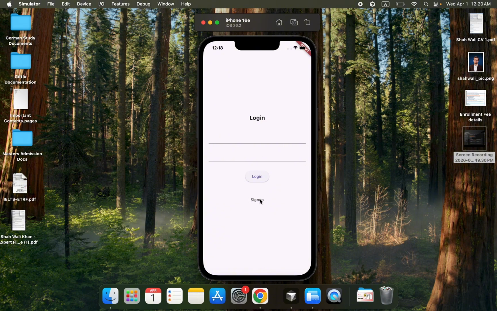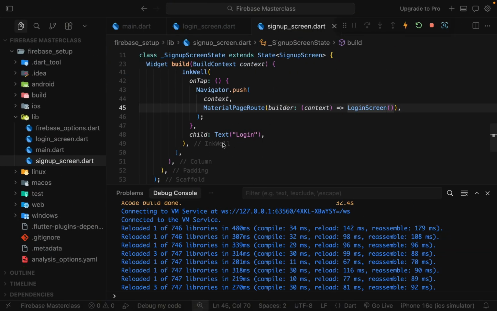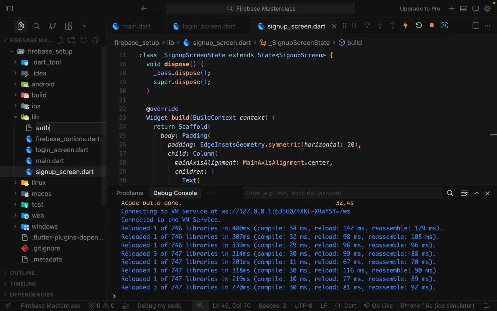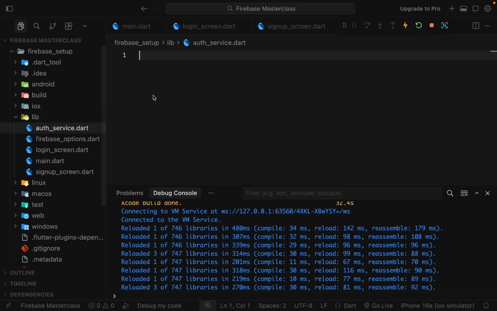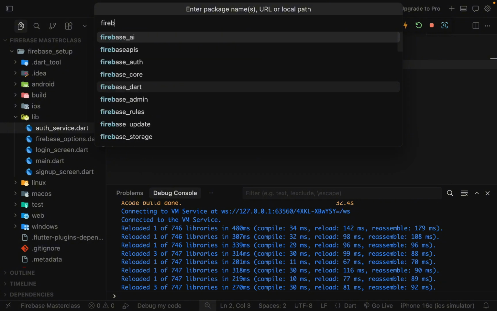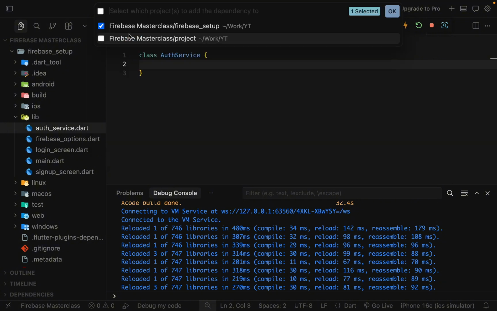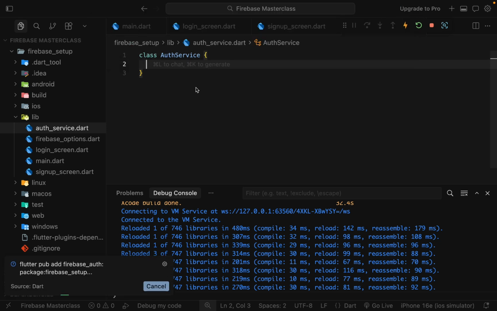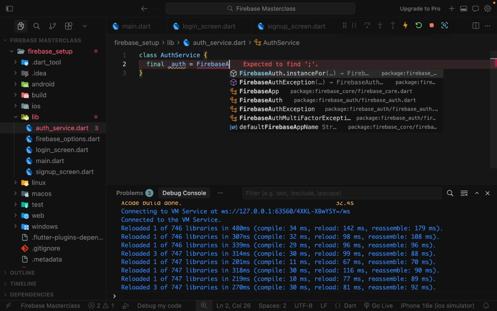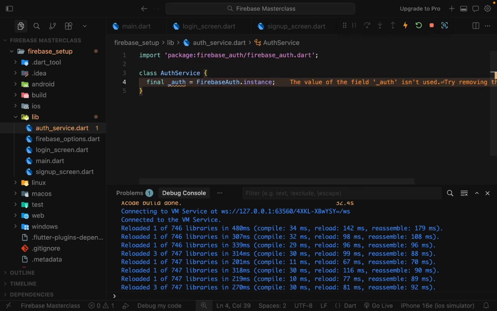So now let's implement the Firebase auth functionality as our UI is complete. So for that I need to create an auth service class, right? And here I will create the functionality in auth service, right? So for Firebase auth we need a package, so I'll hit Control Shift P and add dependency that will be firebase_auth. I need this package to be installed, okay? And once we have it, we can create an instance of this package auth, that will be FirebaseAuth.instance. We can use this Firebase auth instance to sign up, login, etc.